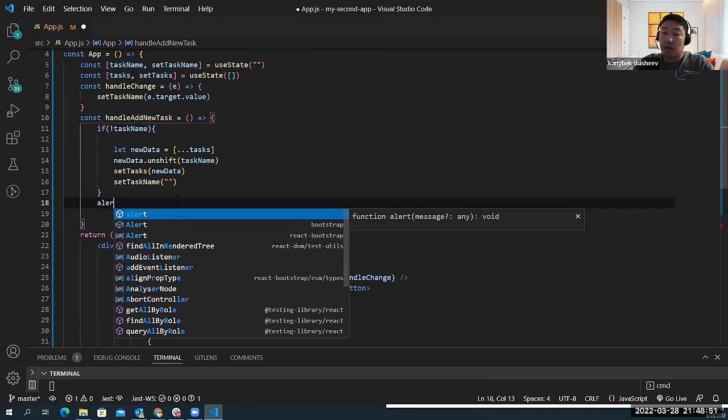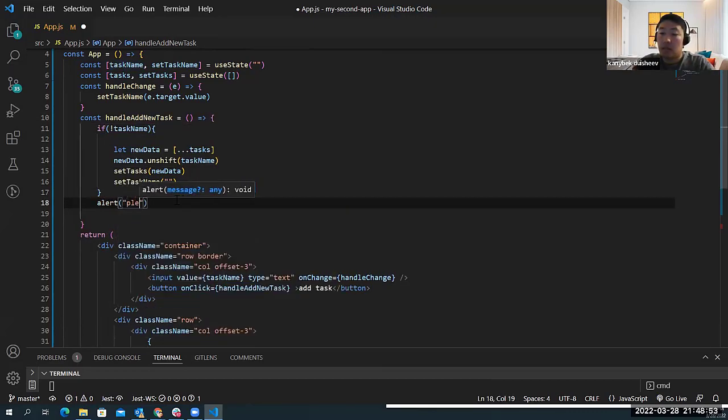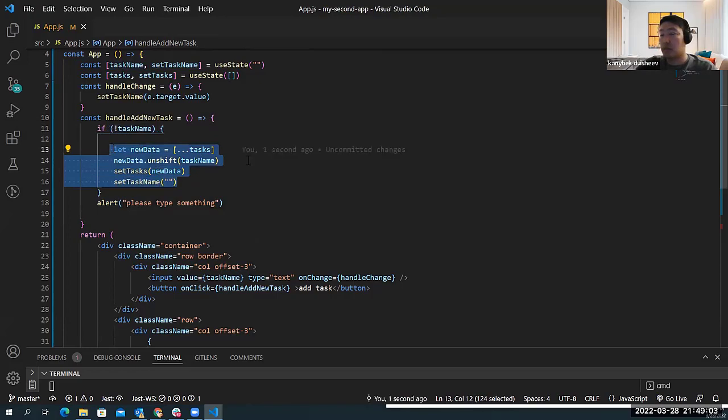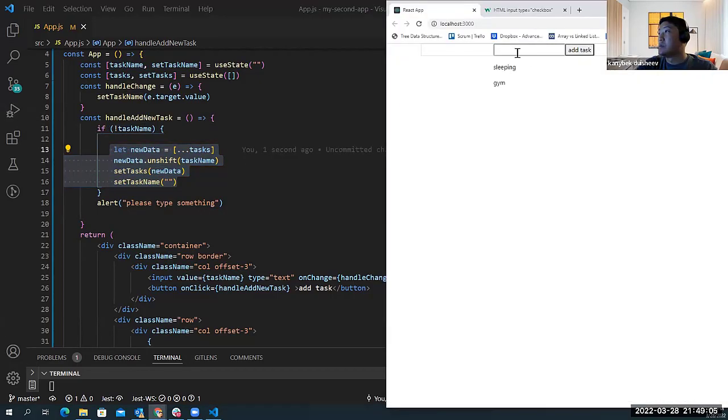We will just alert, please type something. If task name is initially empty, we will alert. But if it's not empty, we will do all of these steps.